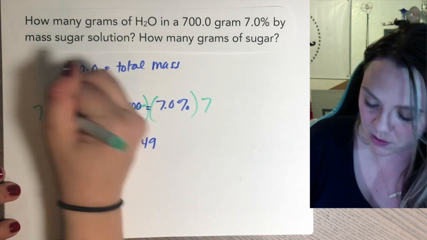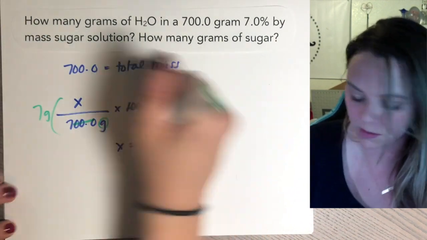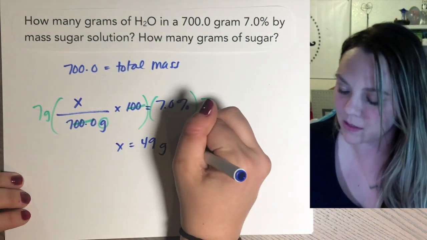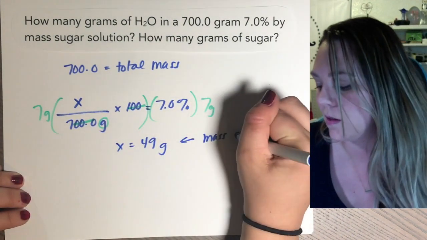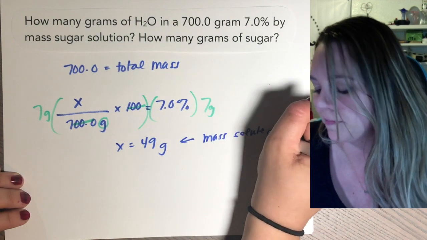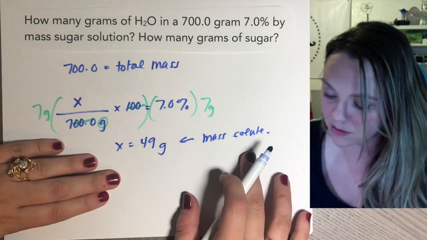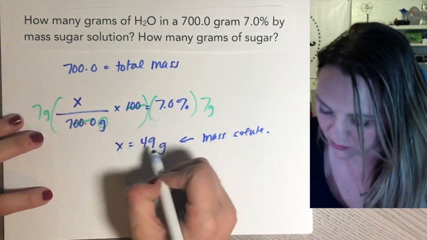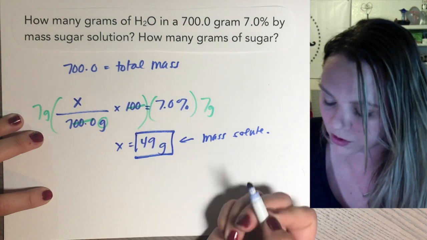And this was really grams, right? Because there's grams on the sides of the frames. So 49 grams. So this is the mass of your solute. And then, so this is, this would be the mass of your sugar. It's a sugar solution, right? So here we go. 49 grams is sugar.